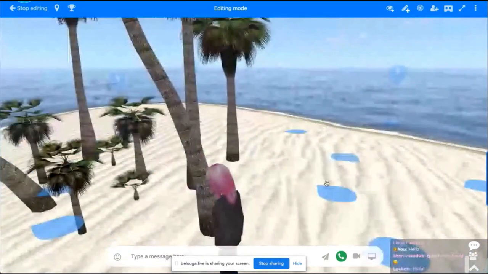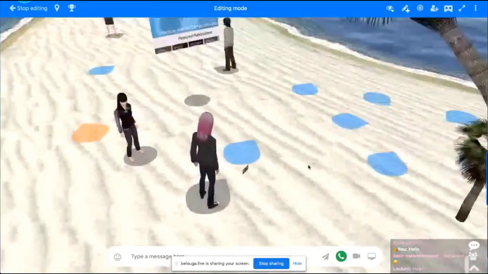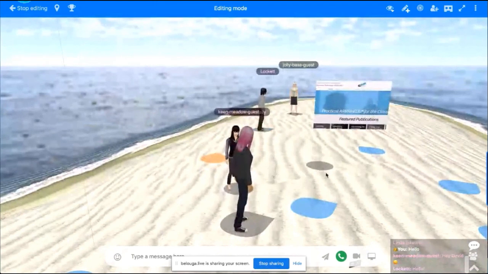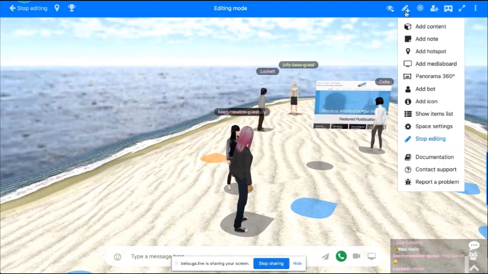As you're roaming around the spaces, I placed all of these hotspots in here. Normally there's only a few inside of the rooms, and I'll show you what that looks like in a minute. But I placed them in here so that you had a chance to explore the space. The way that I did that is by coming up to the top where that pencil is and just adding a hotspot. It will place it on the ground for me, and then I can move that hotspot around.